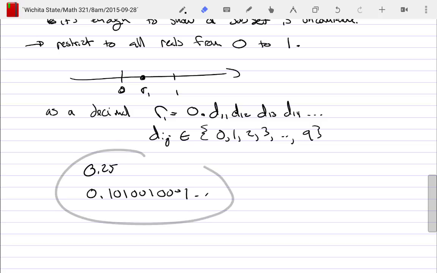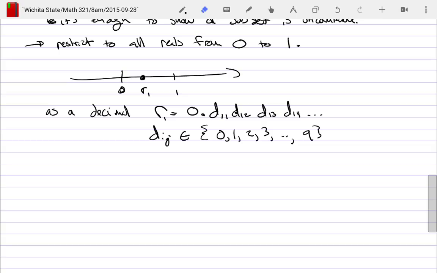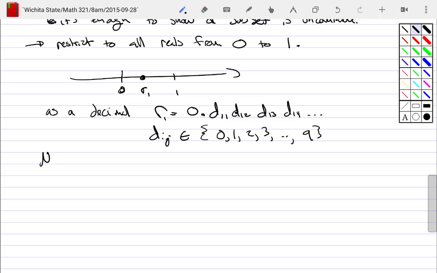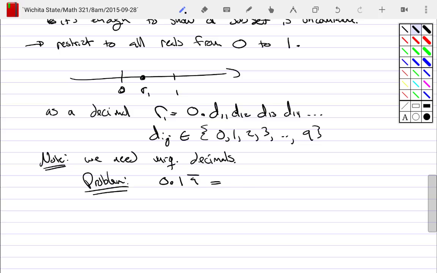All right, we have another approach. In our proof, we are going to use a proof by contradiction. So I'm going to need uniqueness in my proof, which means I need uniqueness in my decimal representations. And so note, we need unique decimals. But what's the problem? The problem is 0.19 repeating is actually equal to 0.2. Remember we did this in the previous class? All infinite trailing 9s are actually a terminating decimal in a second form. And so if infinite 9 versions are actually a terminating decimal and we need uniqueness, we're going to do the classic thing and exclude all infinite 9 versions.